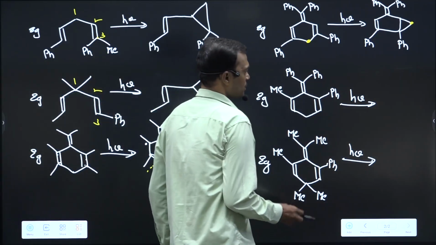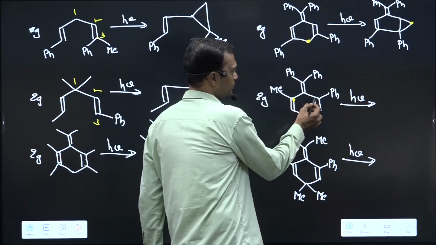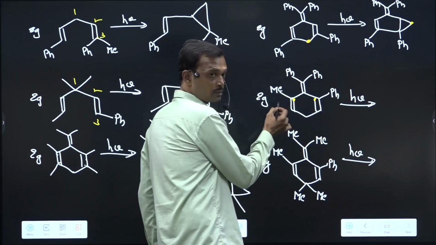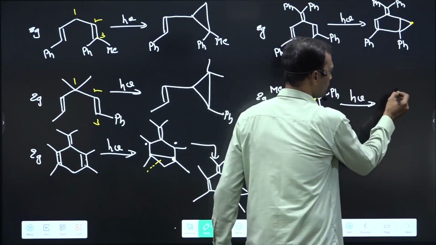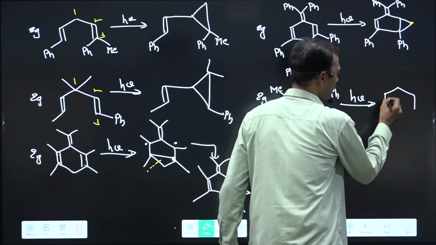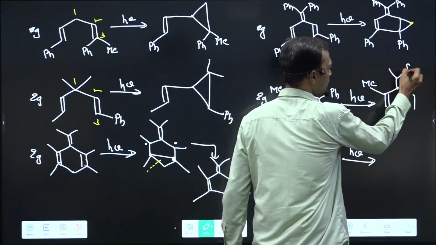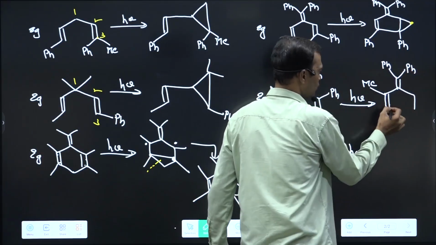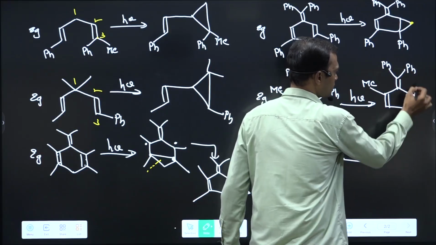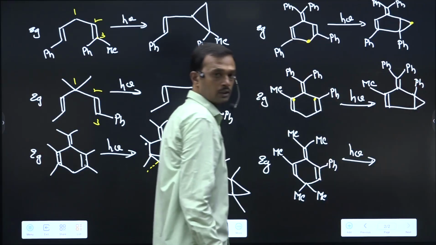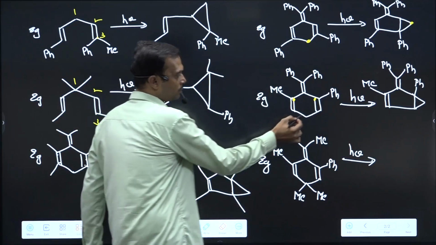Now, which is unstable here between left and right? Left is unstable. So when left is unstable, left you should write as it is. Here this is methyl, and this part will be as it is. Ph and Ph. Now these two join together. Here this Ph like this. I am breaking left side. This carbon I joined here.